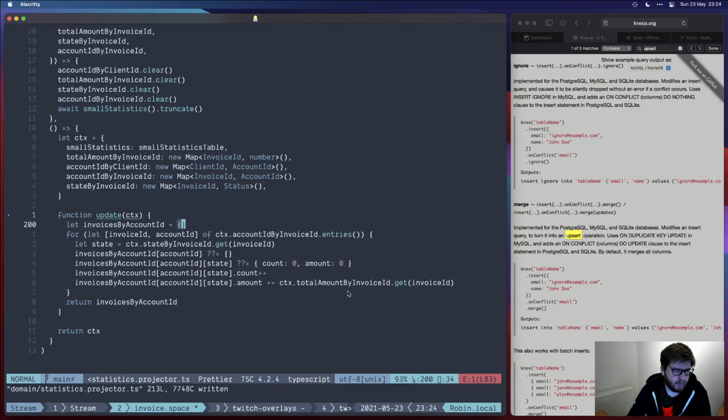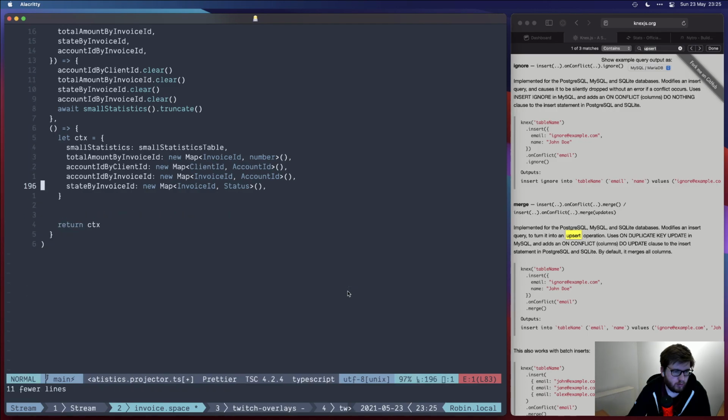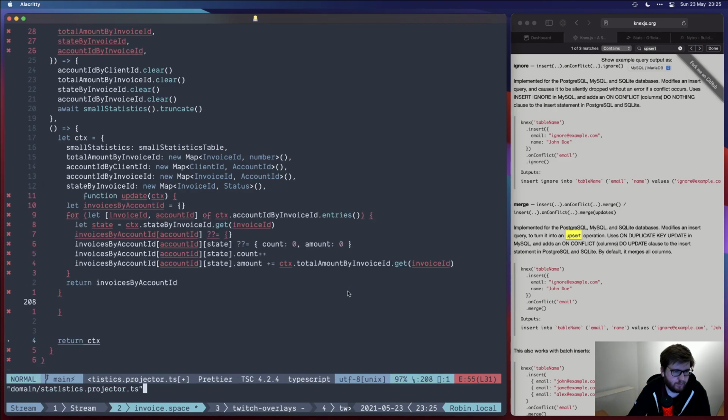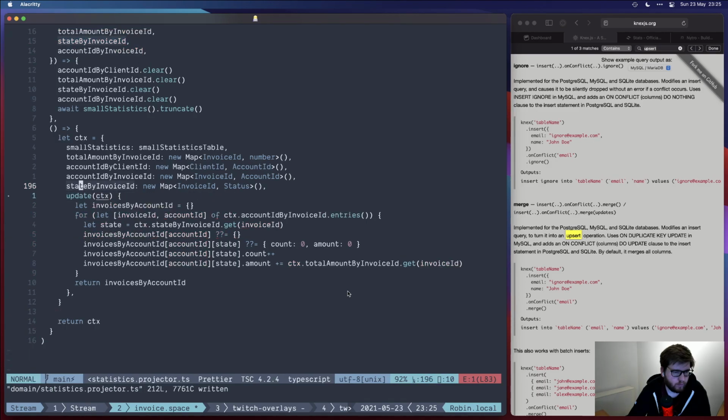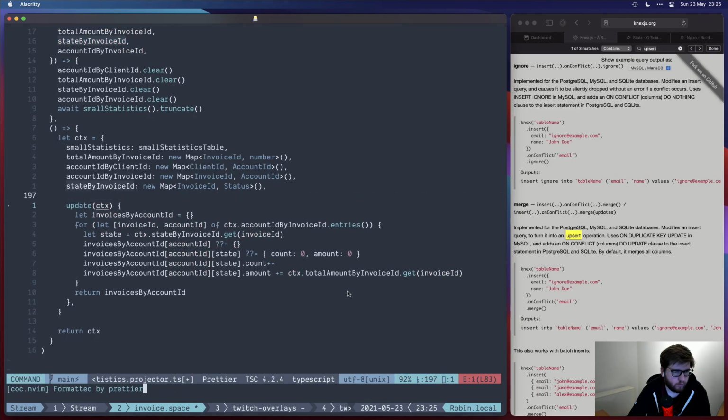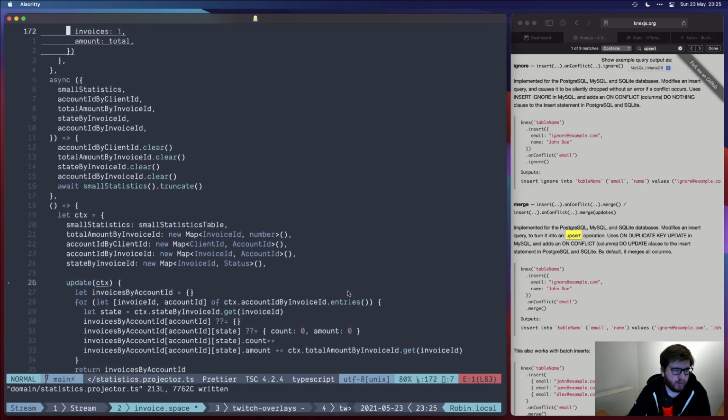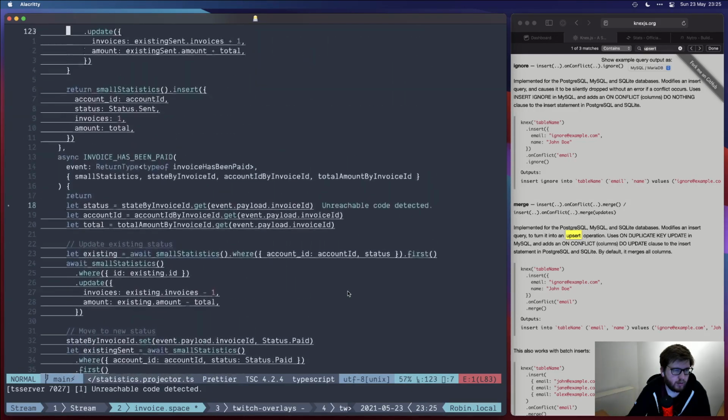Do this, and now let's also make sure to move this in here. Now we have a nice helper function.